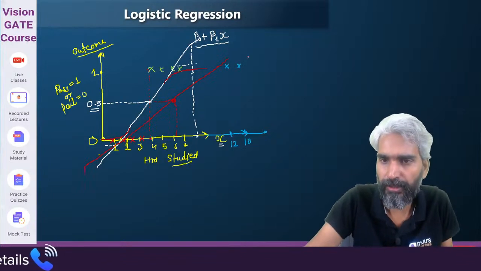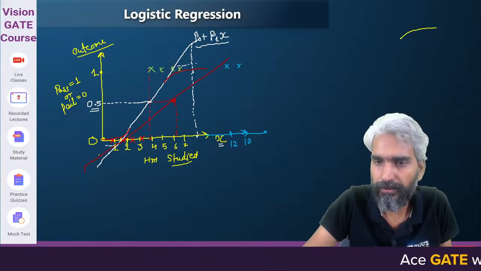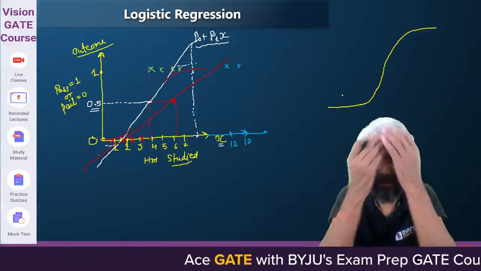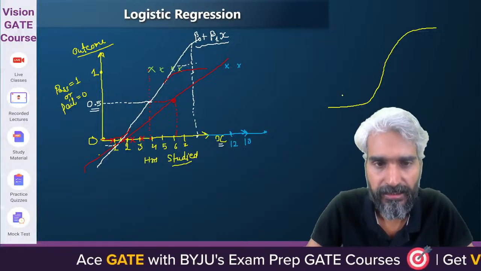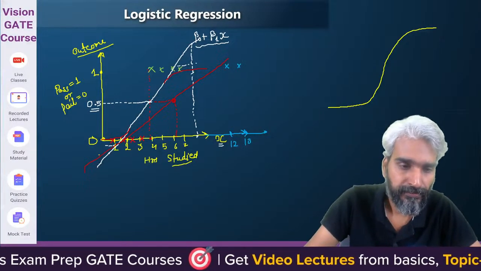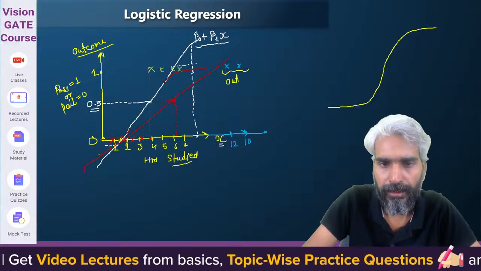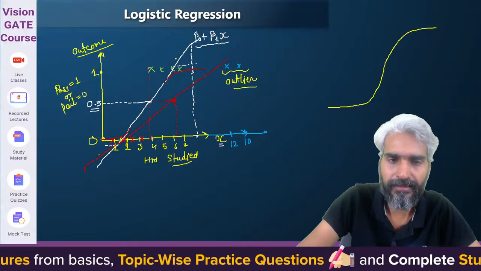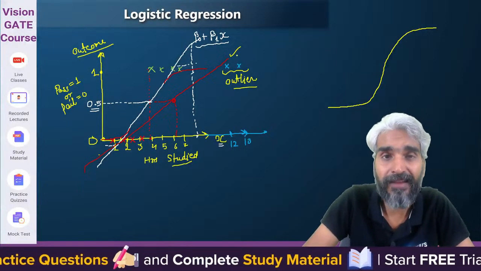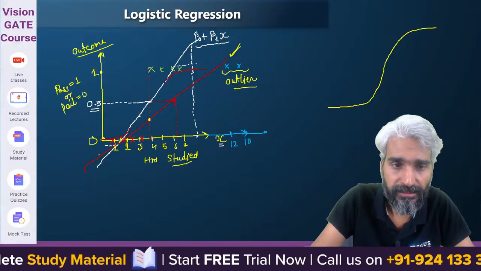And if you look at this curve, it is somewhat similar to an S shape. Clear? So that's what we will try to obtain by performing some transformations on this particular linear equation. But the idea is there are two problems: if there are some outliers who perform differently from the normal trend, then ultimately your best fit line will shift, and because of the shift in that best fit line, the threshold will change.